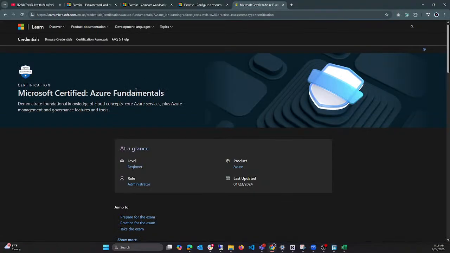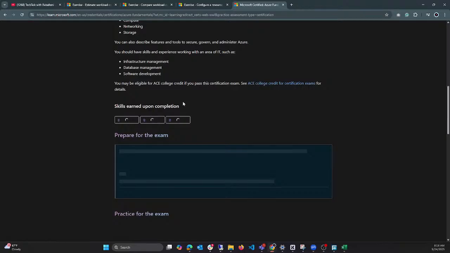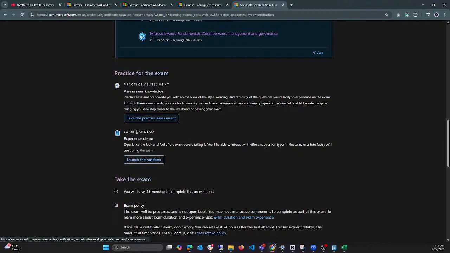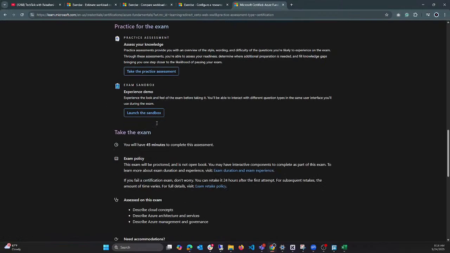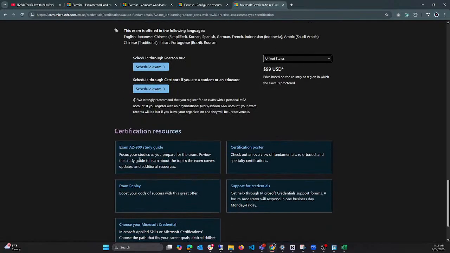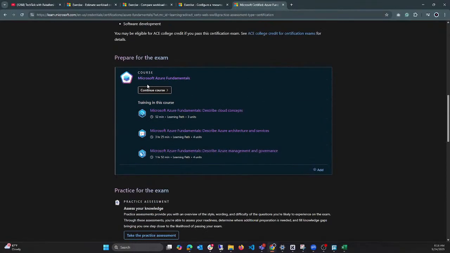It's comprehensive enough. So you can see even here, you can take the practice assessment. It will not give you some of the stuff, but you can see what's going to be asked. You can see the study guide and stuff like that. Whatever you have in here is enough.